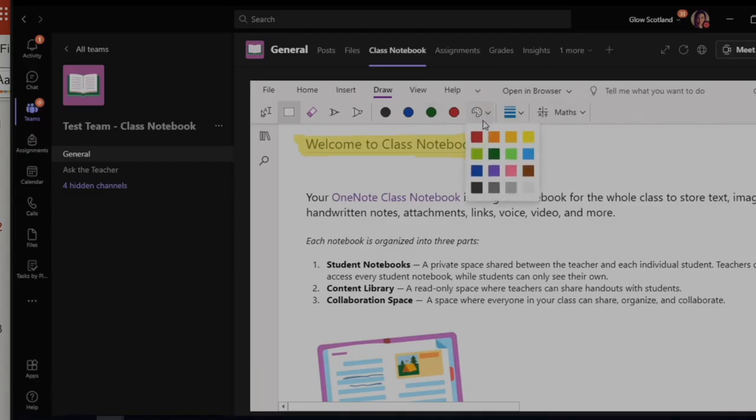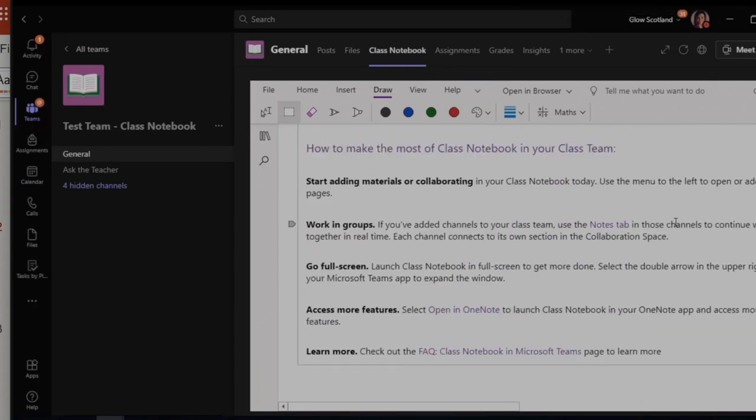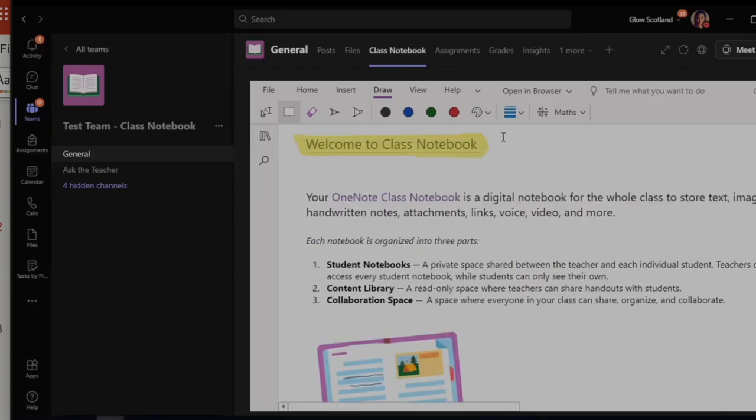You can change colours, and again, this is all within either Microsoft Teams, but you can do it in Class Notebook or in Microsoft OneNote as well. There's lots of different features in there as well. And then you've got what I found really beneficial, especially not even just for pupils who are maybe needing help accessing text that's on a screen. You've also got, you can insert audio clips.